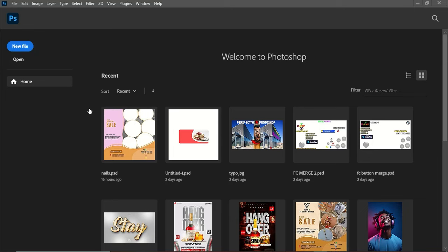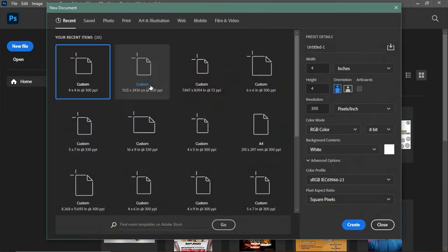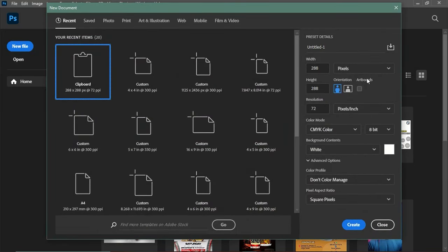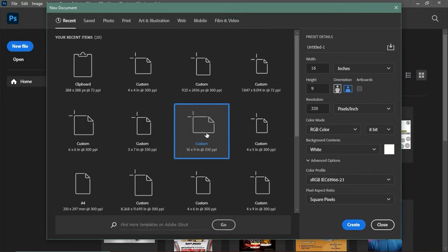And so in this video I'm about to create a new file. So I'll create a new file and change this to inches. Make sure there's an RGB color, or else your color will be black and white. So I would prefer 69 as a YouTube form, and you click on create.